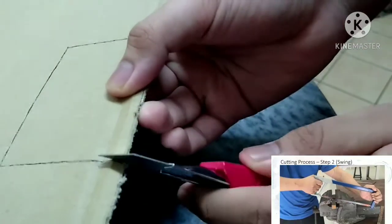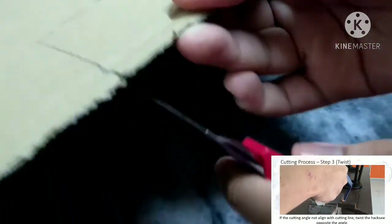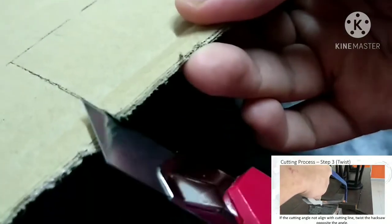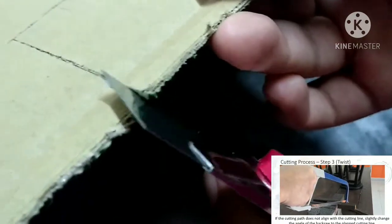Cutting process, step 3, twist. If the cutting angle is not aligned with the cutting line, twist the hacksaw opposite the angle. If the cutting part does not align with the cutting line, slightly change the angle of the hacksaw to the planned cutting line.